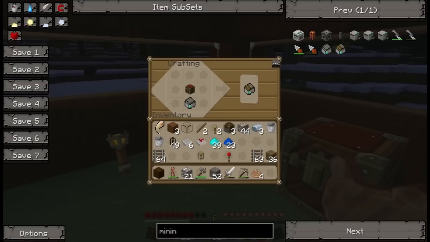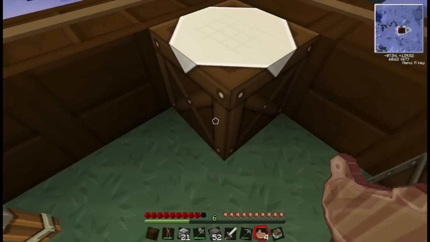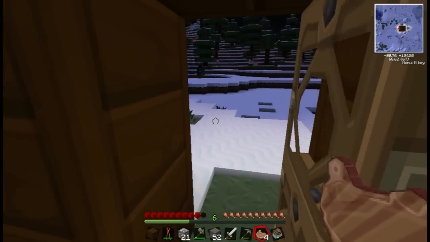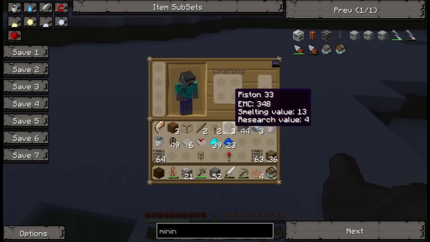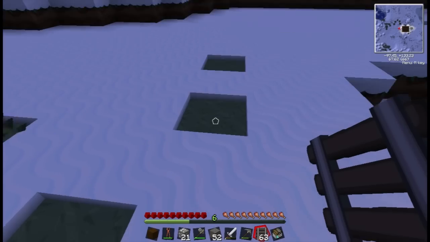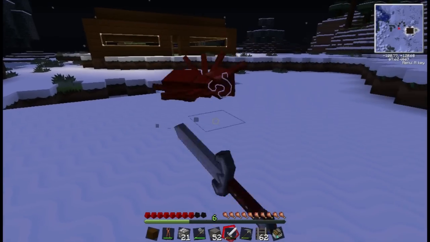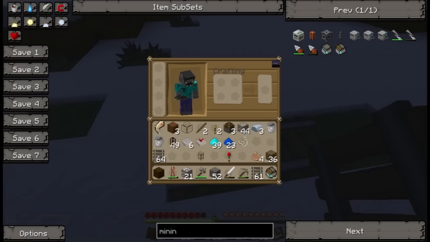That goes there, that goes there. Mining cart with chest. Oops. Made it. Okay, so where do I actually want this just to start? Let's start it about here. So, just pop one chest. So I'll just do that there.